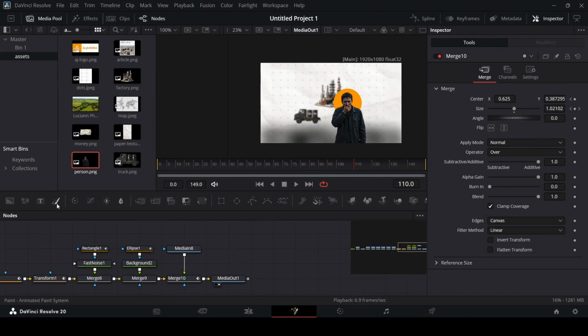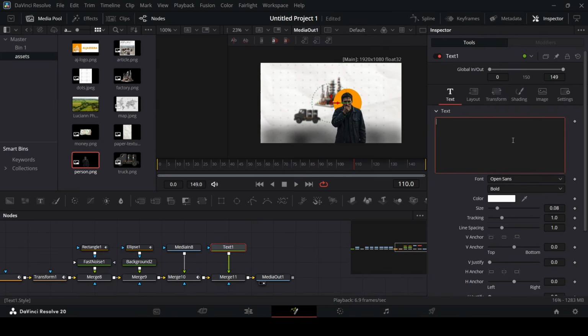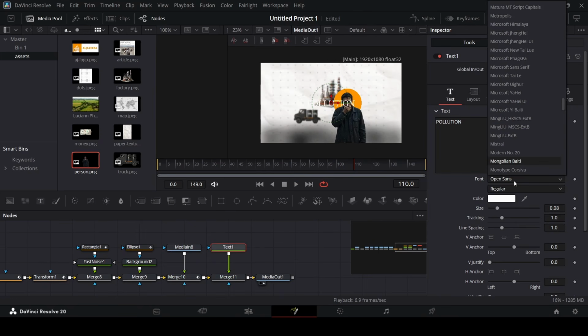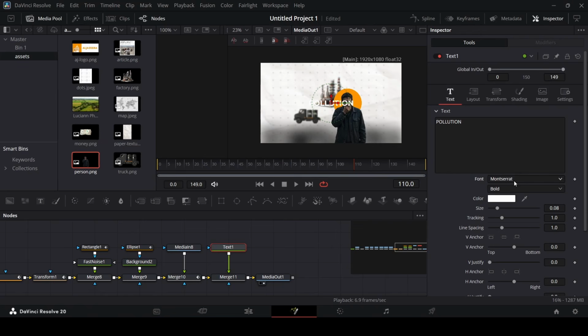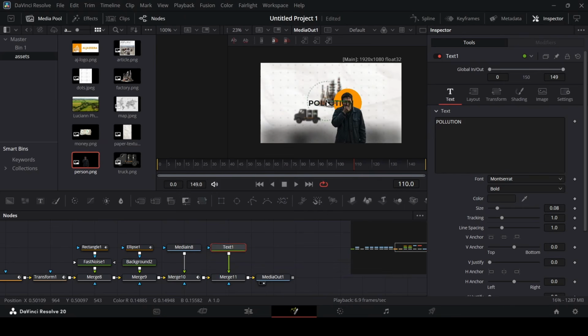And finally, we can add some text at the end. So let's say, let's call this pollution. Let's use Montserrat. Change the color. And let's position this somewhere around here.